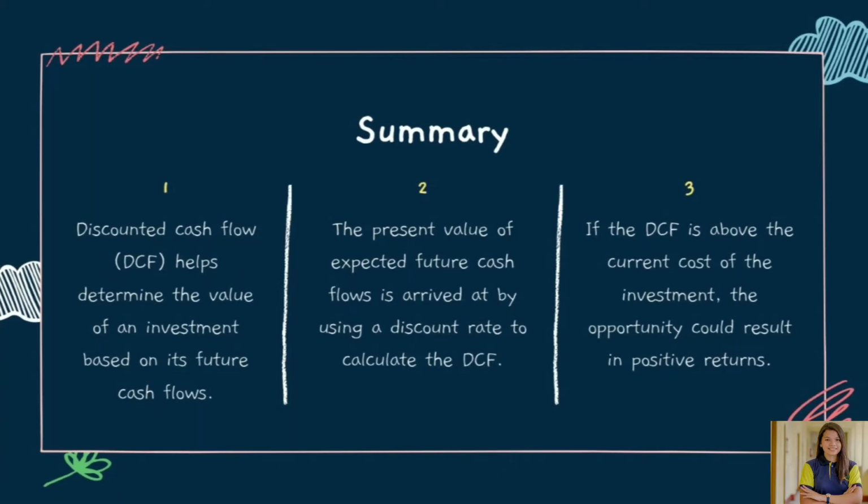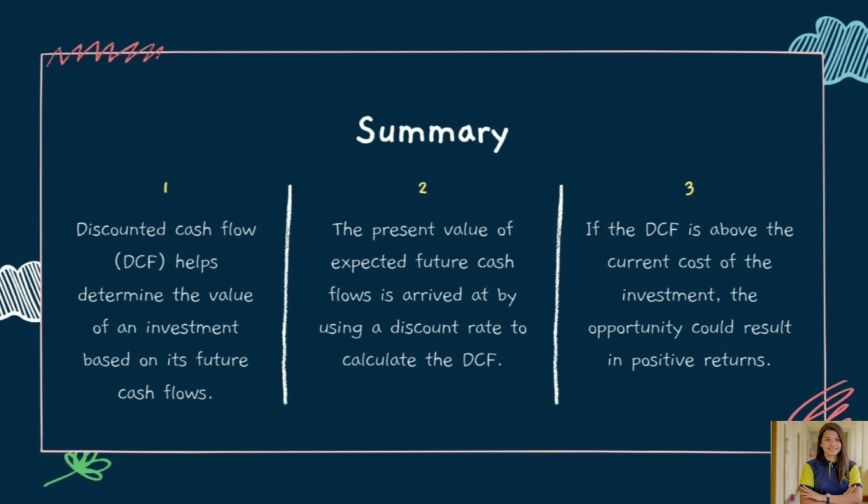So we are now on the summary, and let's recap to better understand the main points in our report. So first, discounted cash flows helps determine the value of an investment based on its future cash flows. Because discounted cash flow attempts to figure out the value of an investment today based on projections of how much money it will generate in the future.